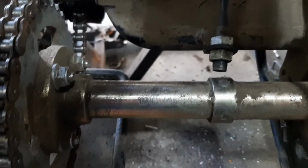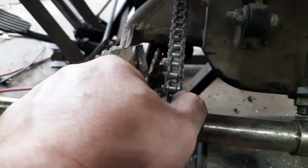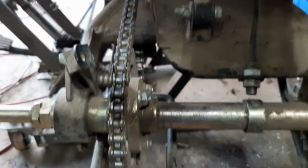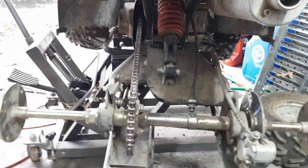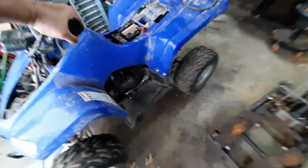I don't know if it worked before or not, but I am back together. I'm missing the dang clip, or not the clip, the little deal for the master link. The actual link instead of the clip. So I gotta keep trying to find that or buy a new one. But back together, everything's looking good. And let's keep going.